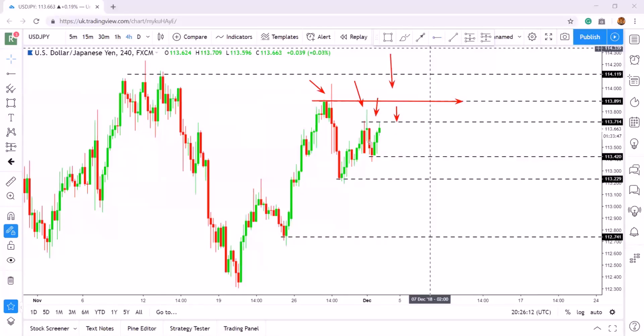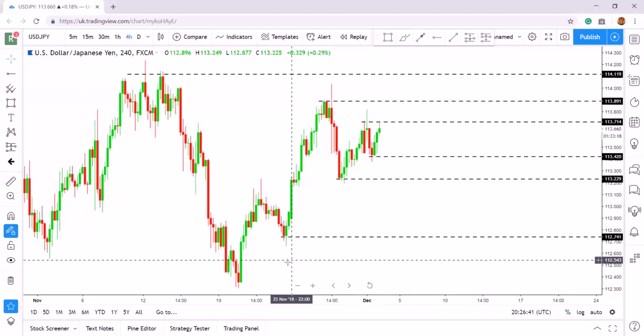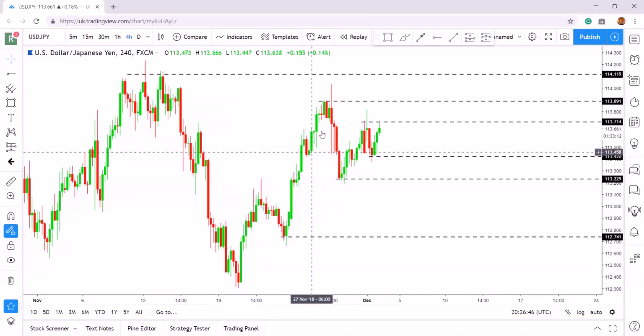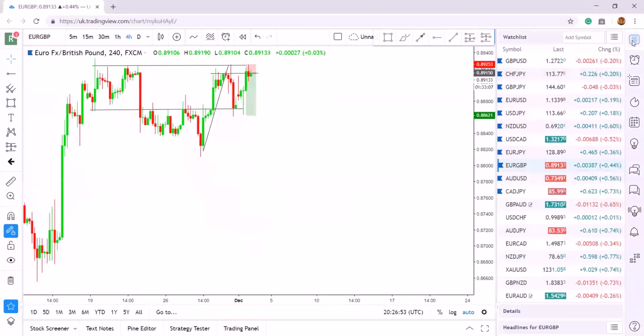Now, this is UJ, so the range is pretty small, so you could probably get an entry here. Do not trade this, by the way, but you could potentially get in a trade here, okay? If we don't get in a trade here and price is in the middle of the zone, what are we waiting for? A breakout of the structure low, and then for price to come back and potentially push down. I'm not going into too much detail, but this is market structure. Is this very clear how we may trade the structure? Are you understanding how simple this is, drawing your support and resistance based on the structure, guys? Yep. Okay, very good. And let's have a look at another one.